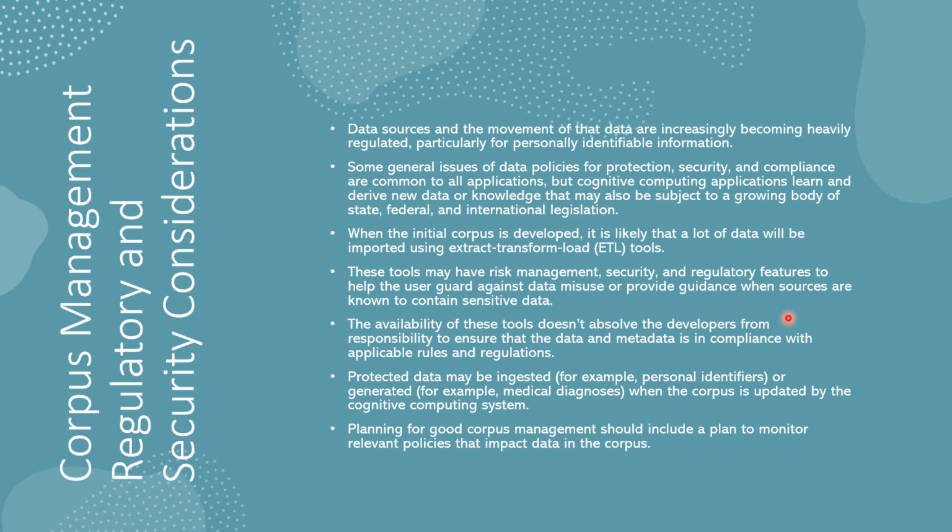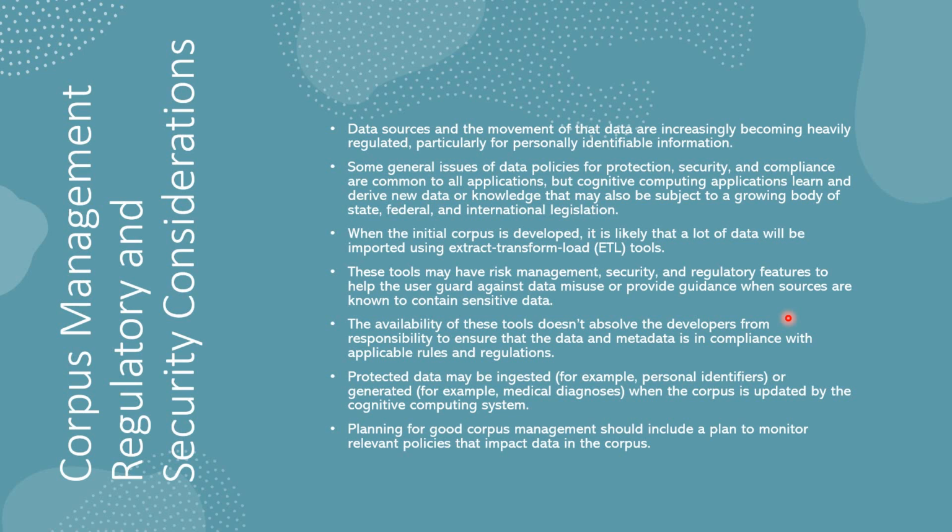Protected data may be ingested, which can be personal data, generated when the corpus is updated by the cognitive computing system. So it is all data. If it is protected personal data, if it is data which is of high importance, you need to be even more careful, and obeying and following all the regulations is good enough for you to proceed further.